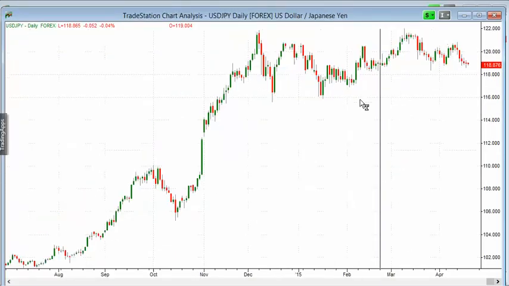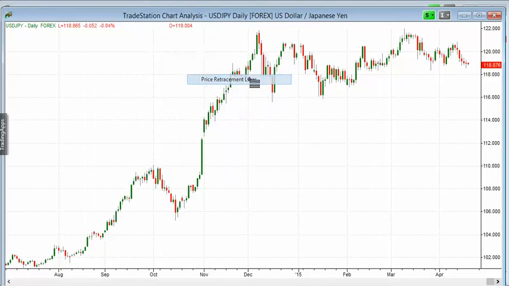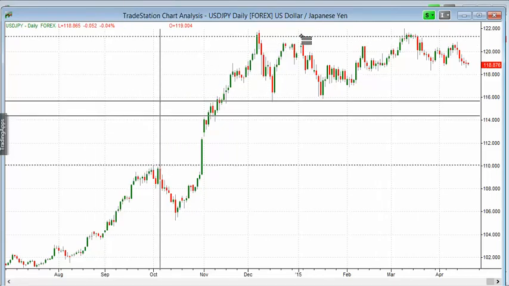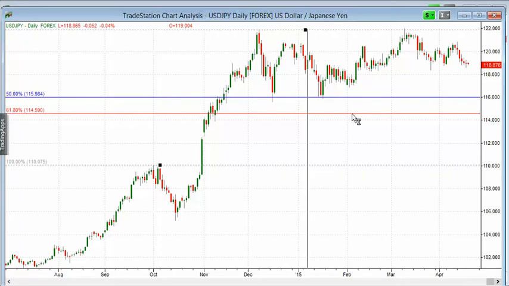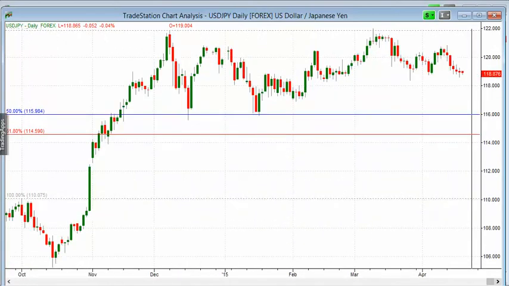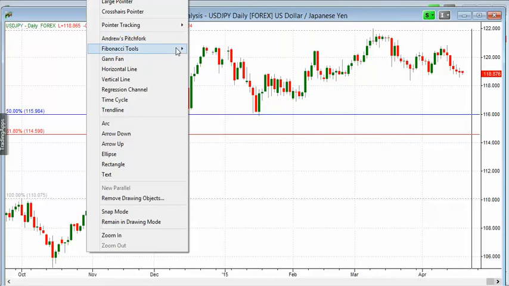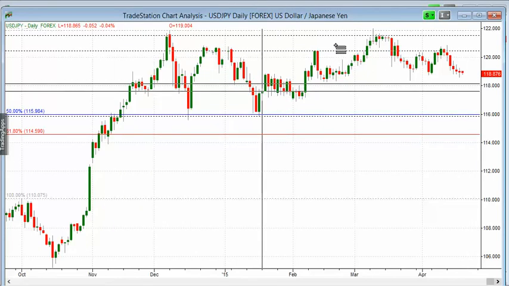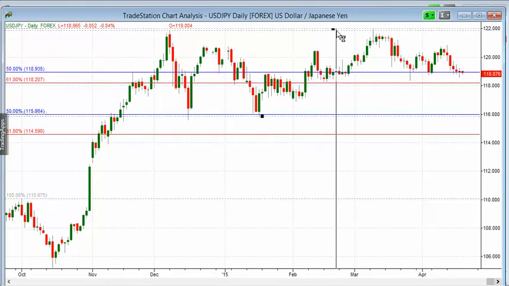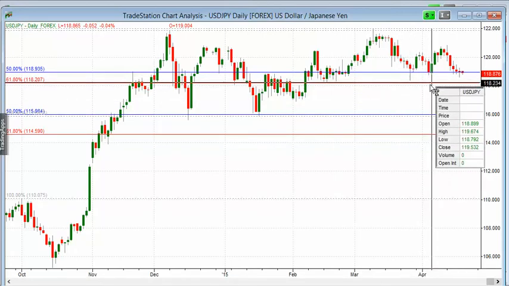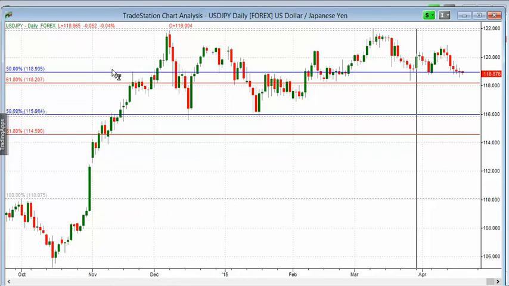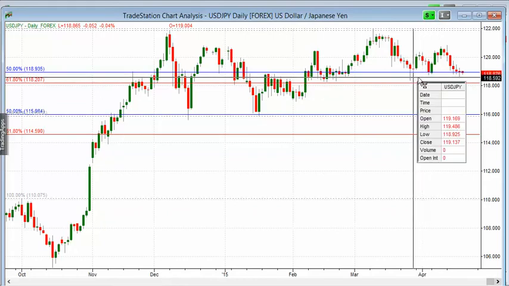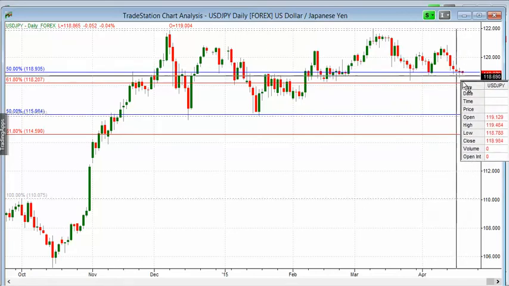So that's where we would need to see price to test what weeklies are interested in doing. Now when we get into the daily chart of the US dollar versus Japanese yen, we know that we tested twice participation in this 116, and that's where we are potentially going back to. Now there are always participants on the long side as well as on the short side, and in the last few days and weeks we have seen this 118.93, 118.90 area here being tested twice, and now it's being tested again.